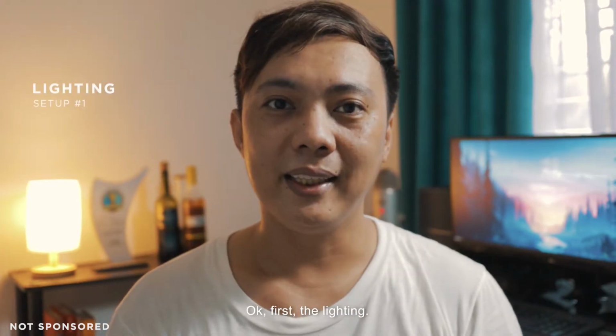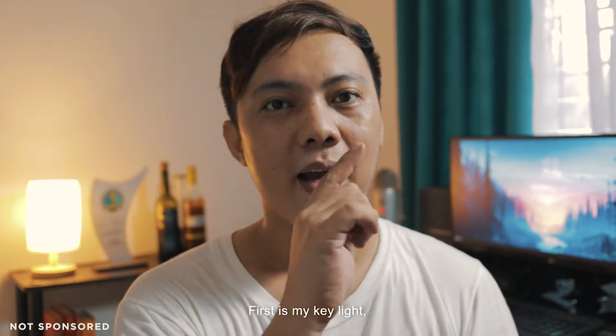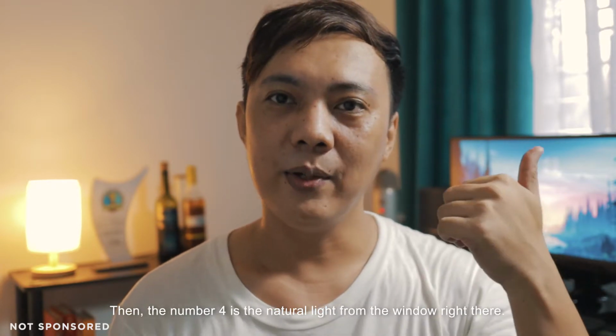Okay, first the lighting. I have 4 main sources of light. First is my key light, my fill light, and my backlight. Then the number 4 is the natural light from the window right there.